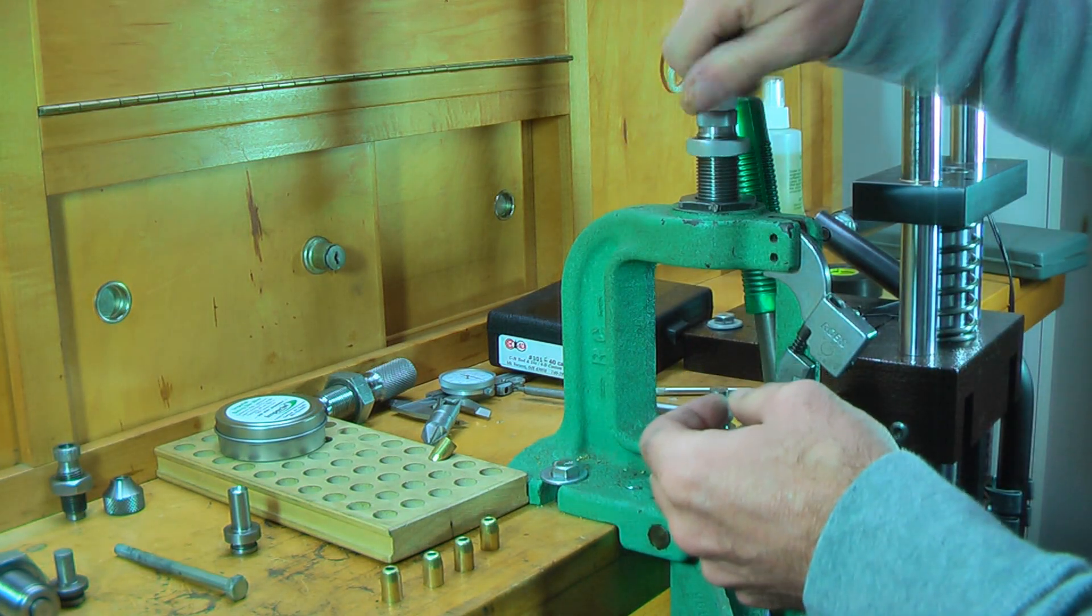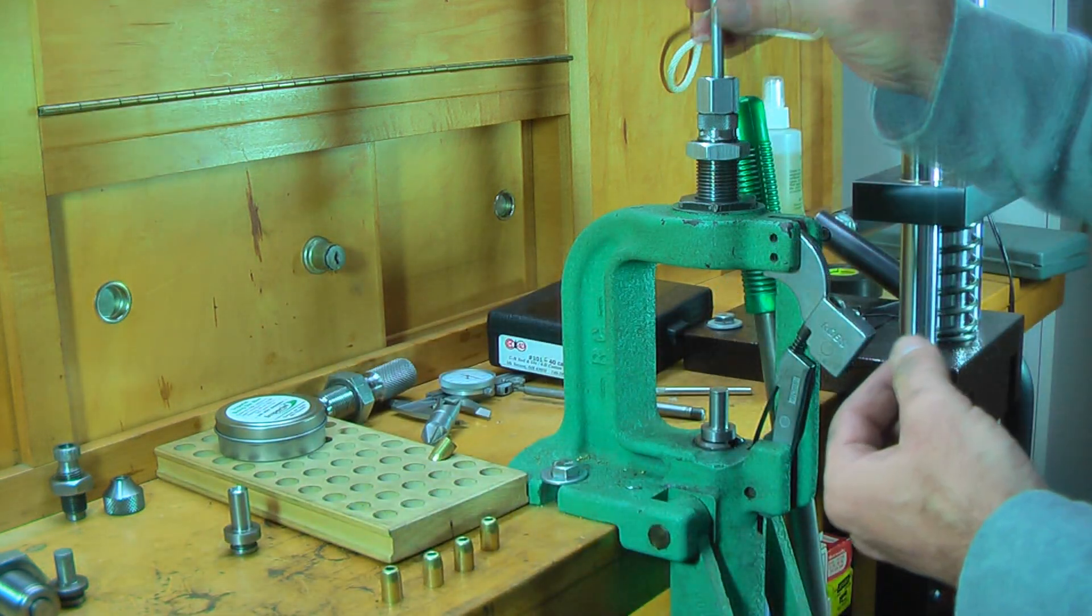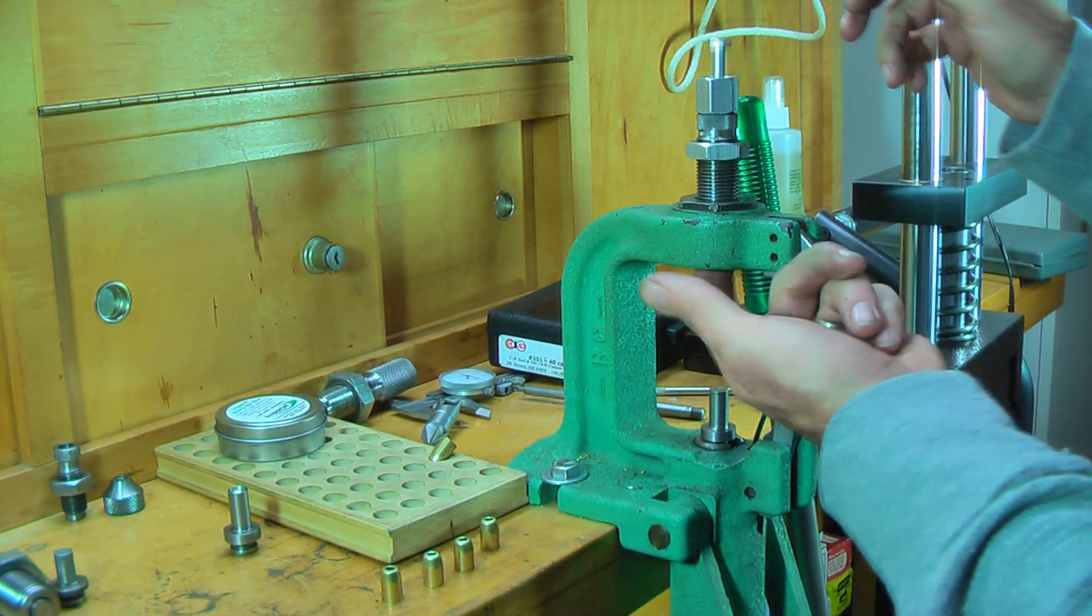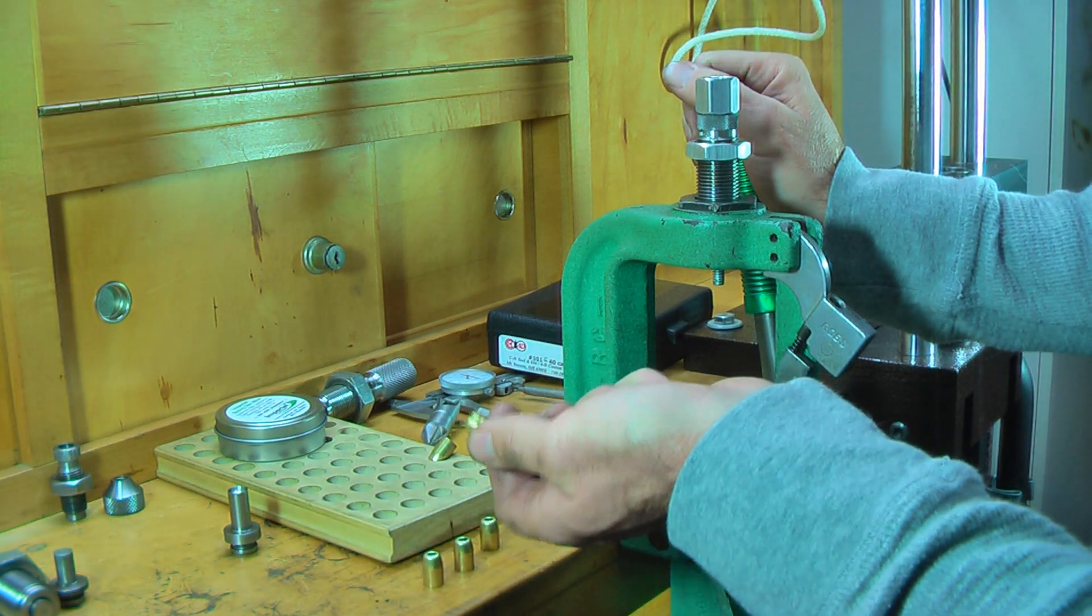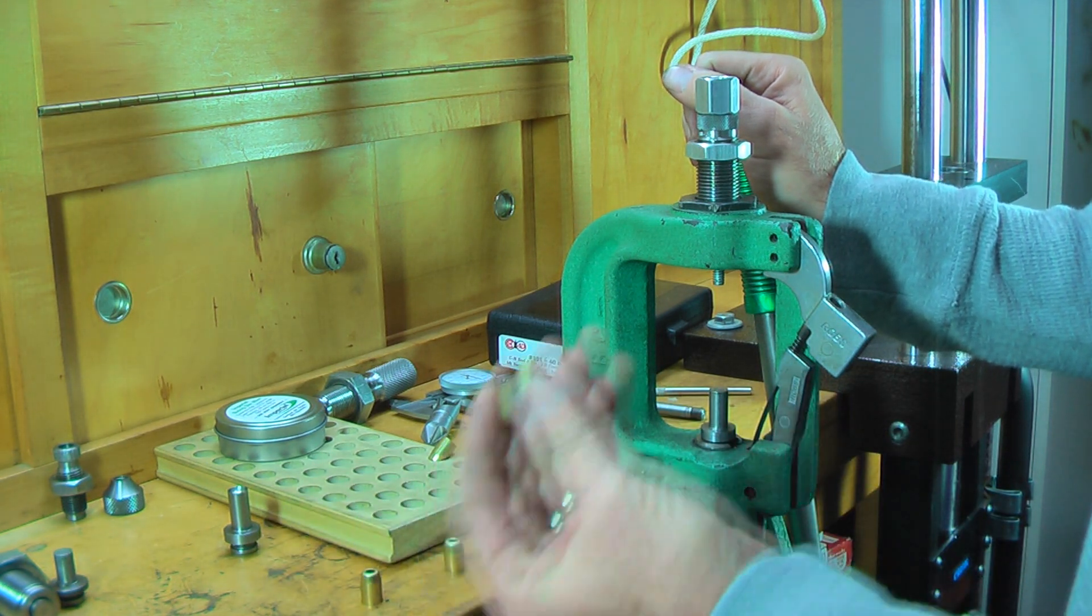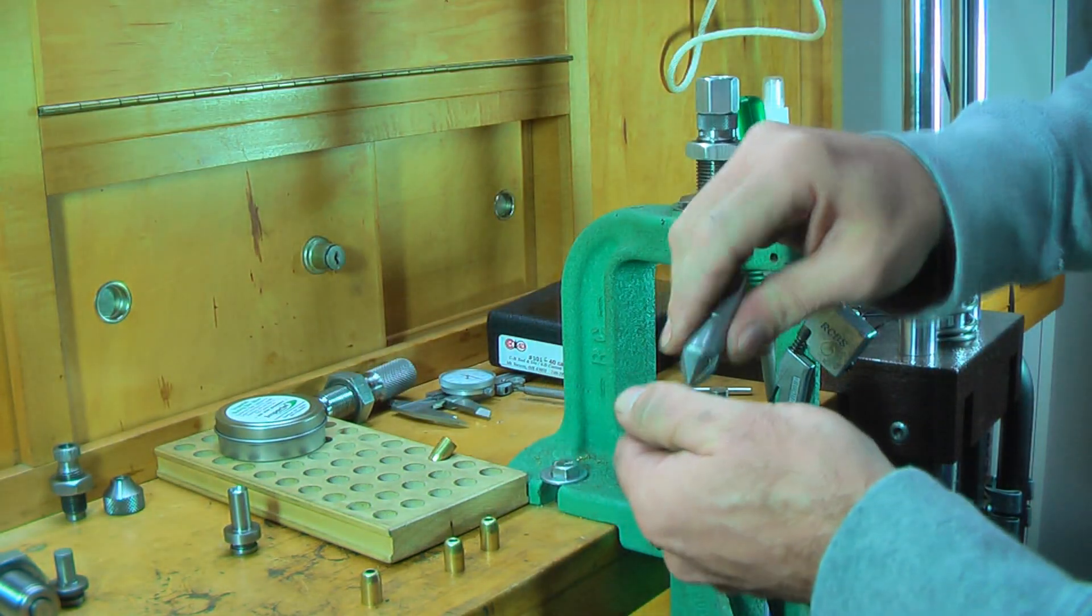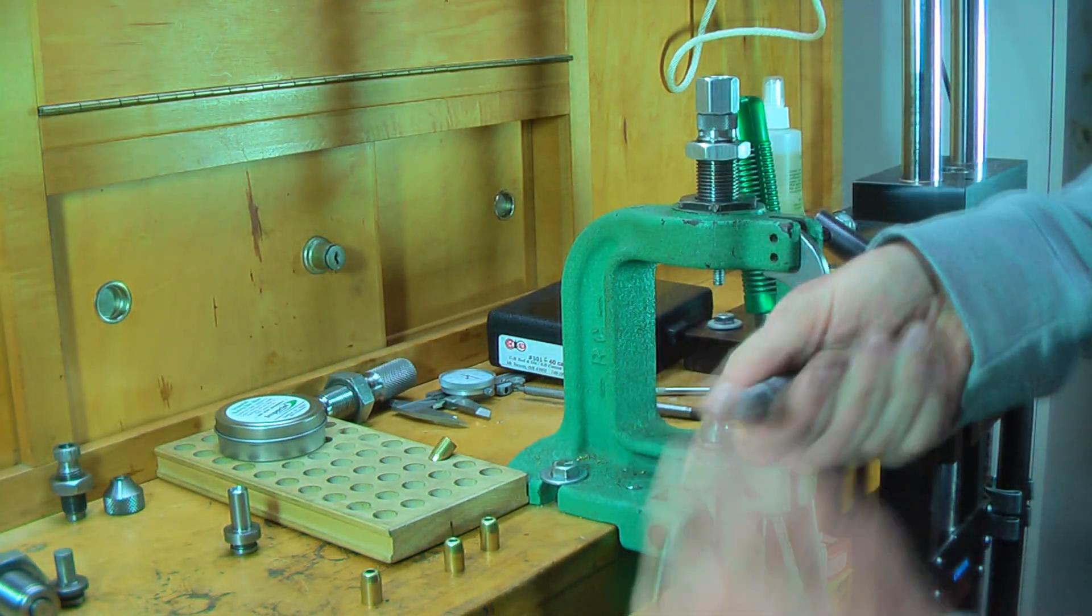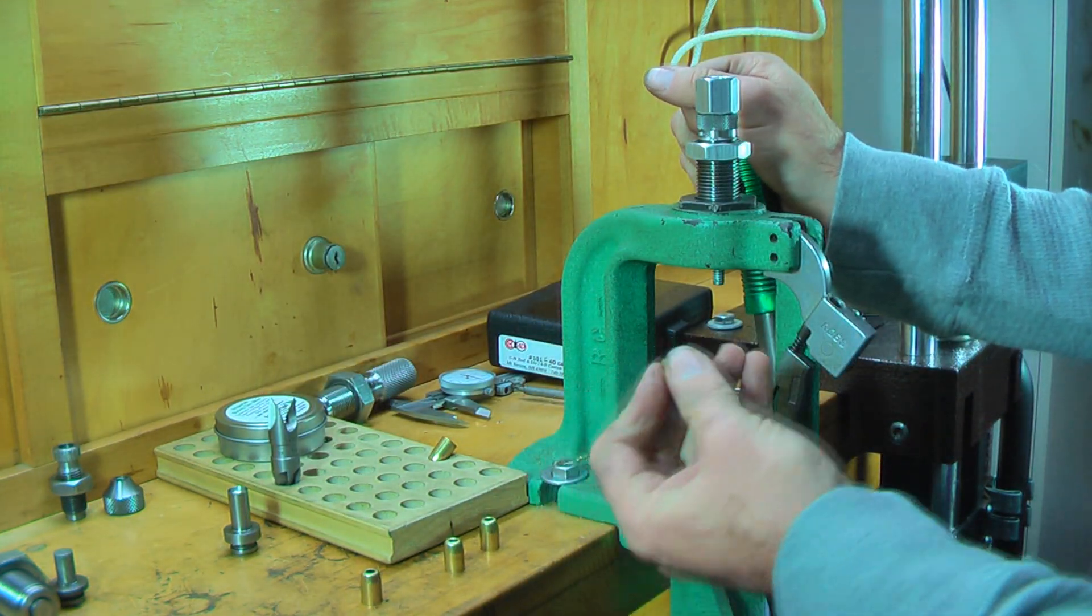We're going to put this in here like this. We have a bolt that just slightly fits through here like that. And the reason why we're doing that is we're going to put a slight flare on this jacket. This one's a little bit on the crushed looking side, but he's going to be fine.